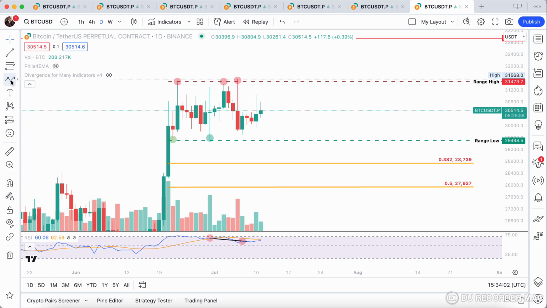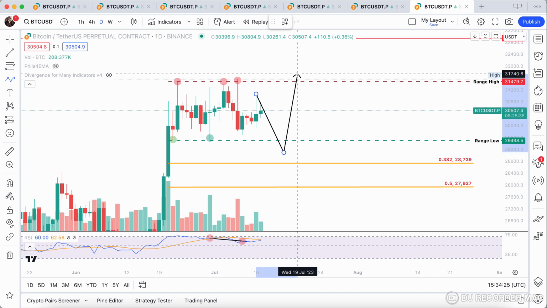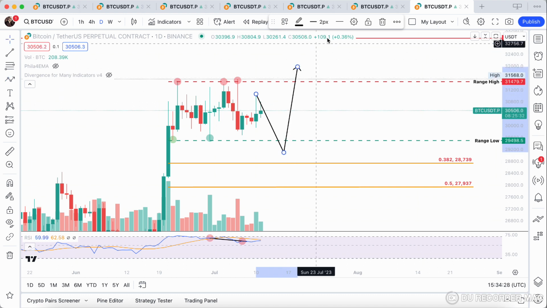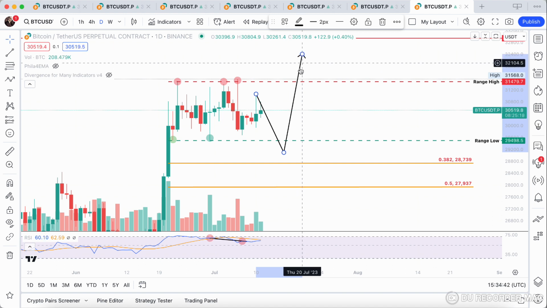Now, it is an ambitious goal in my opinion, and the scenario that I am getting myself ready for is that inflation will drop, but not as much as expected. And what I'm expecting, if this eventuality occurs, is a dump to the range low or below the range low, followed by a pump. If this happens, I will be a buyer at the range low with the invalidation of 28,740, and I will be a seller at the range high and at intervals above the range high.